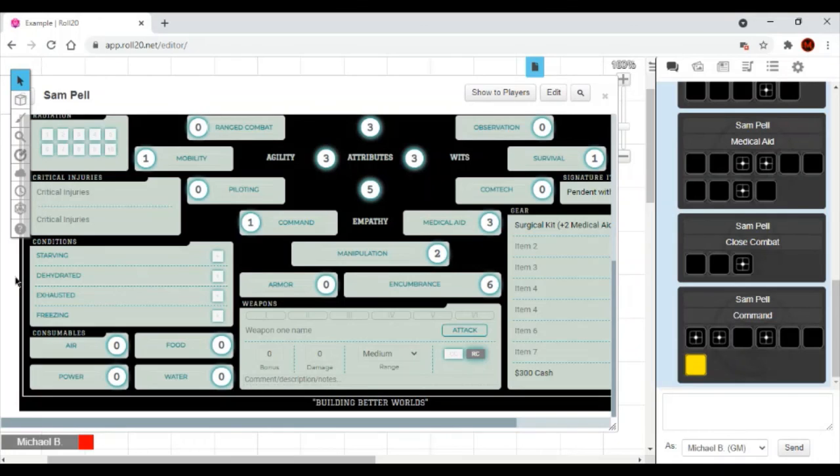Like, if you're dehydrated, what do you have to roll? And what is it doing to your body? Consumables are things that you get from, like, a spacesuit or power. Some of it's pretty self-explanatory what it is.